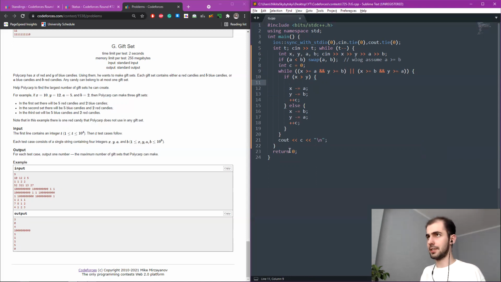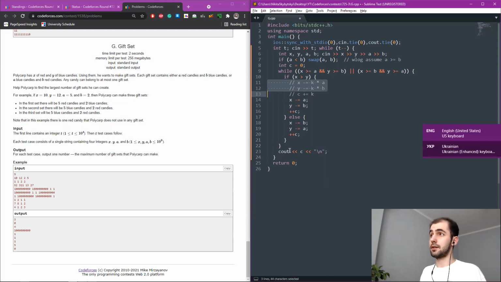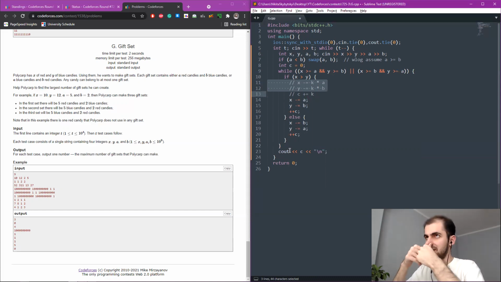So what you should do instead is think, what happens if I make multiple operations? I decrement x by k times a, I decrement y by k times b, and I increment c by k. How do you select k? Oh, actually, is it going to be fast enough?